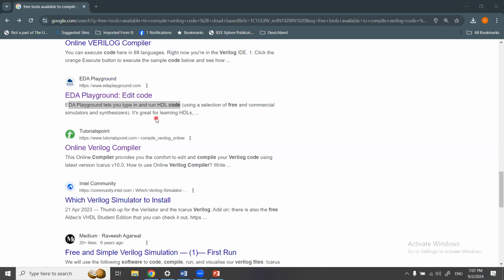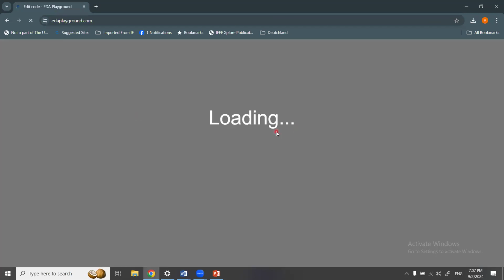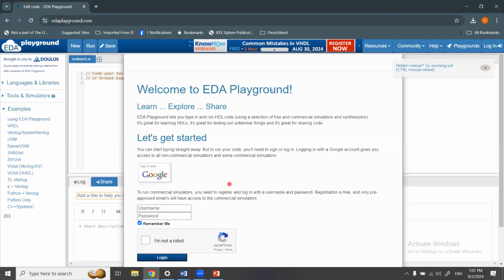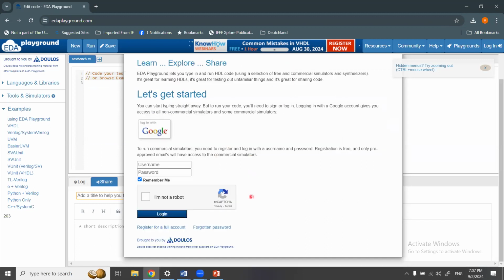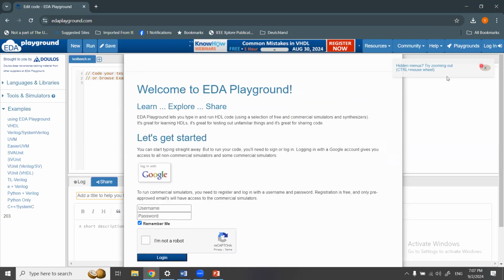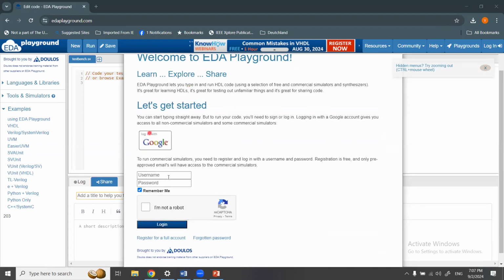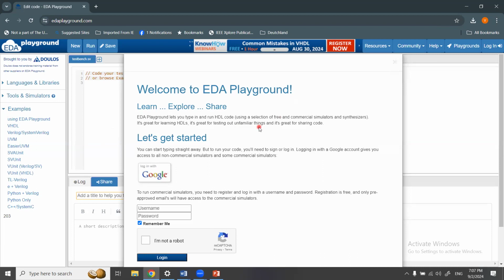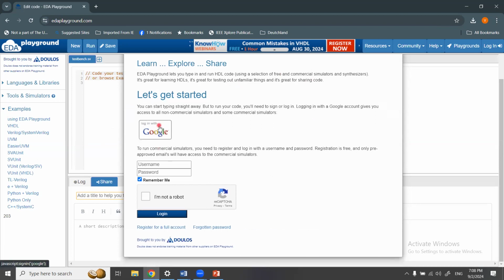Okay, so there are both options here. Simulators are there. So we have clicked this and we are loading this now. So it's going on. Let's see, and it has come. And now it is asking you to log in. Let's say we don't want this. If we can do it without login, we'll see. So close it, and you can share the code also. Okay, so let's get started.